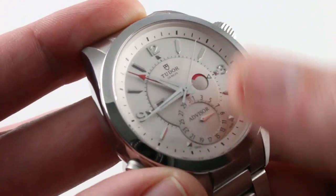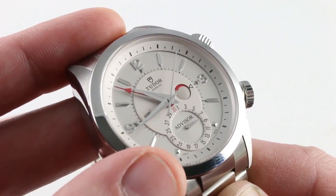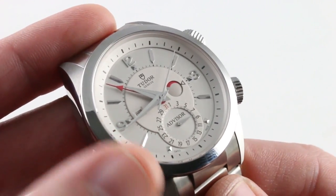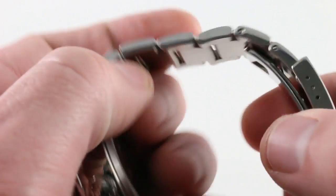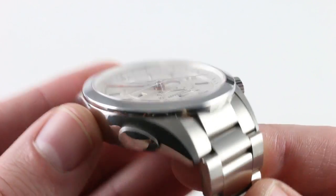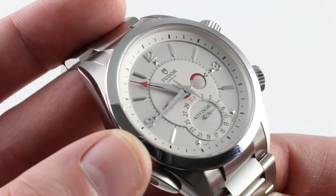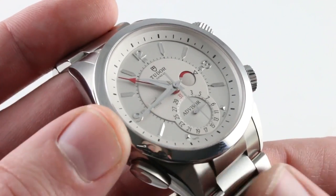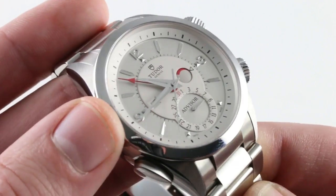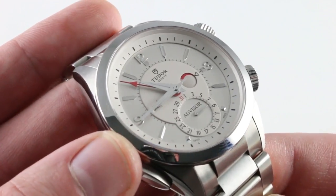You'll also note that when I pull the crown to extremity, I hack and stop the balance. All of the ETA 2892 features are retained: the 28,800 vibration per hour beat rate, the bi-directional winding, the 42 hour power reserve, hacking seconds, and the quick set date — you still get all of that. The watch is also 100 meter water resistant thanks to robust seals and a tightly fitted screwed-in case back. So while it does have the lines of a scaled up dress watch, it nevertheless has the toughness of a traditional sports watch. This is also my favorite contemporary Tudor model — I feel like it offers everything you could want in a watch for all occasions: a dress watch, a sports watch, a mid-size watch between the realms of the undersized and the oversized. This is right-sized, and in titanium and steel, it's also an all-the-time watch.